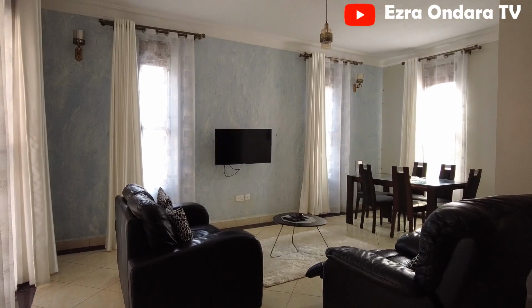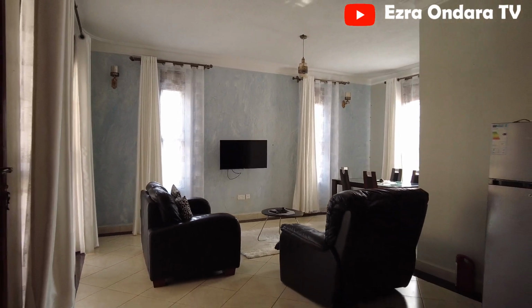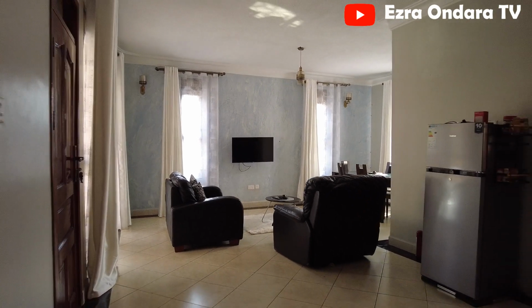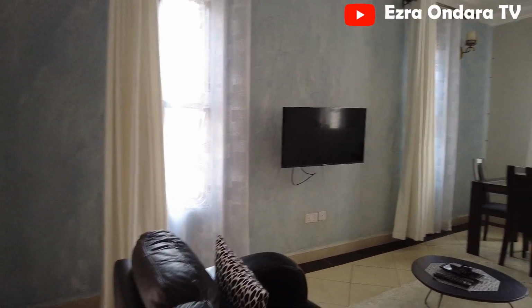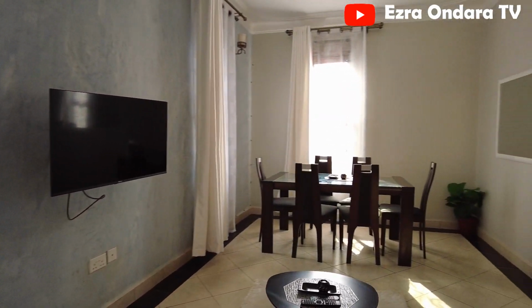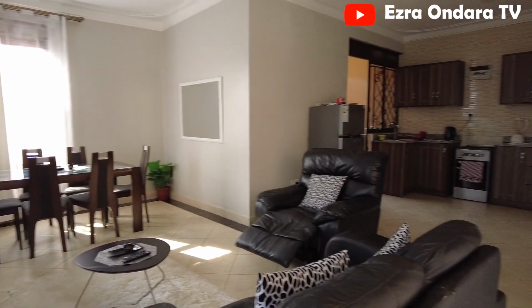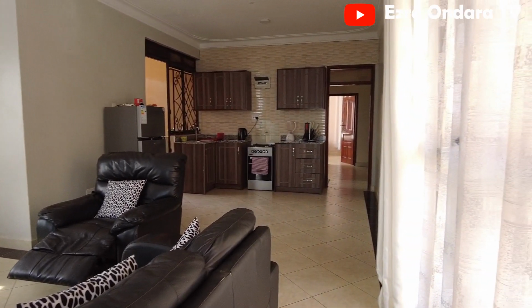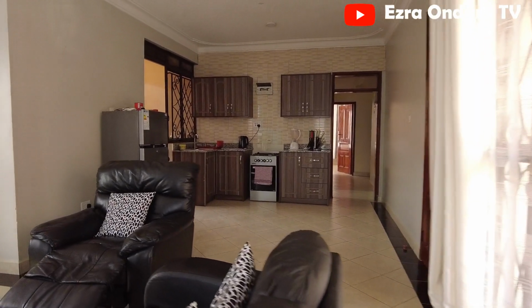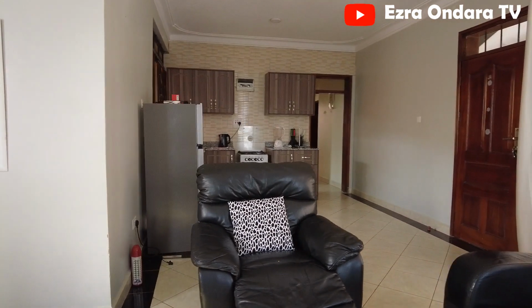Now, what you're about to see is not the standard for every B&B in Kampala, because if you frequently use B&Bs, then you know that rates vary depending on various factors. But rest assured that for $25 per night, you can get a two-bedroom apartment in a good and secure estate in Kampala. This particular one is in Kira Town. In Kampala, they call it Chira. I'm from Kenya, so I'll pronounce it as Kira Town.